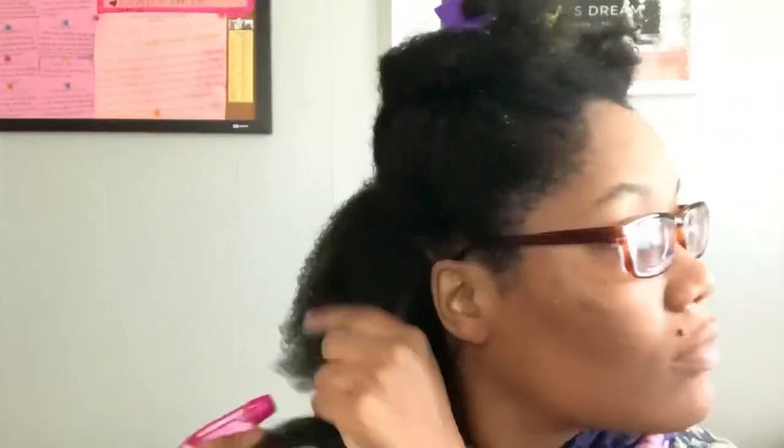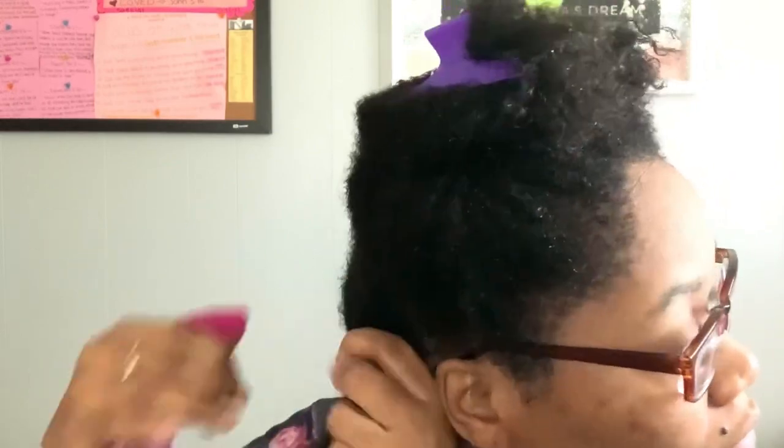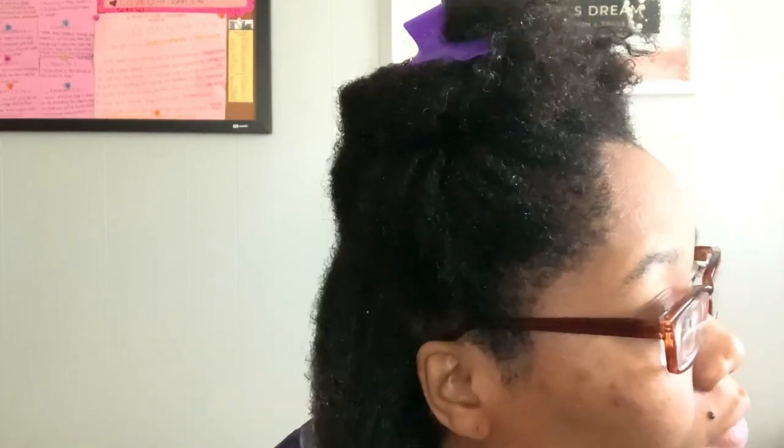All right, so after I put the hair mask on, I left it in my hair for like an hour and then I washed it out. Now I am detangling my hair. I put my hair in sections because sections is the best way to go when you have to style your hair. Whenever you're doing anything to your hair, work in sections. I promise you, working in sections will make the process so much easier.